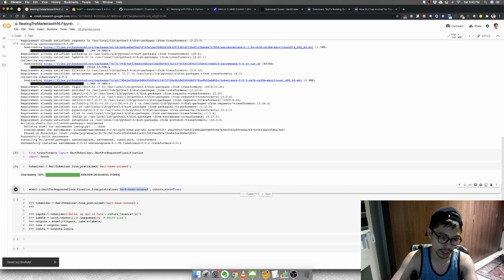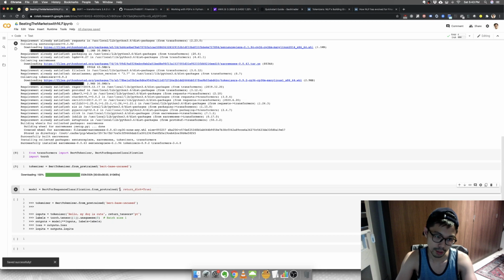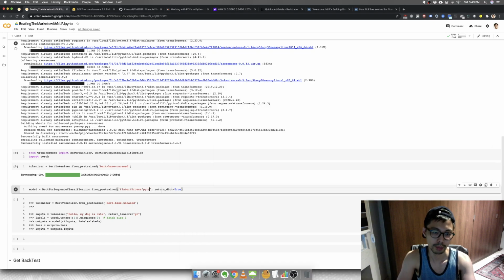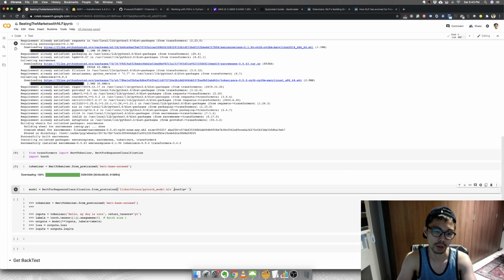I just have to point it to my file, which is here. This doesn't work, never mind. Let's go to the PyTorch model.bin, with config equal to config.